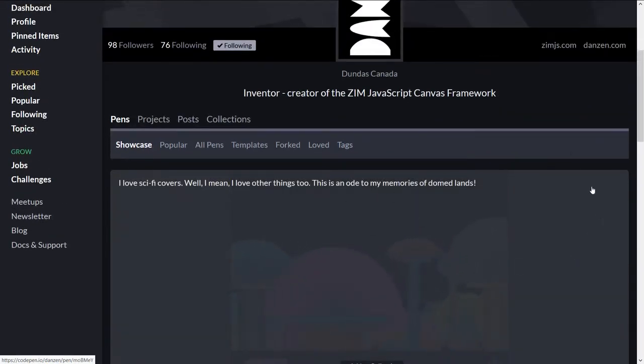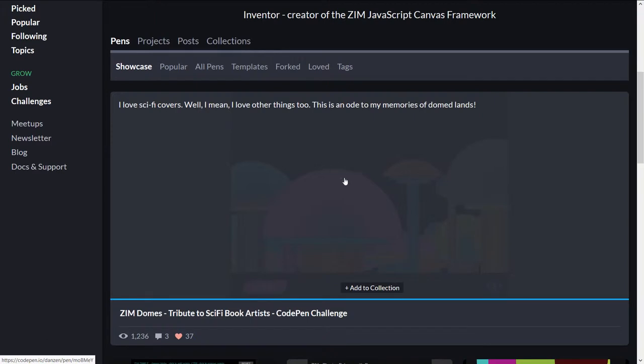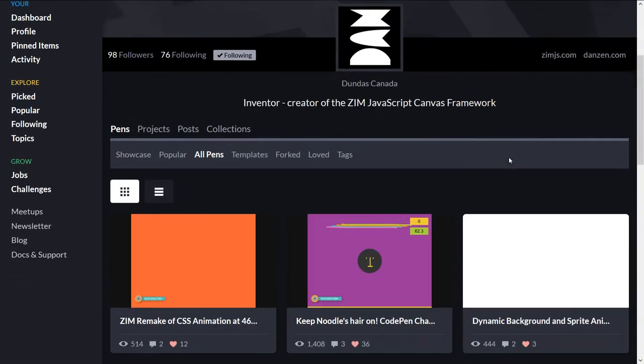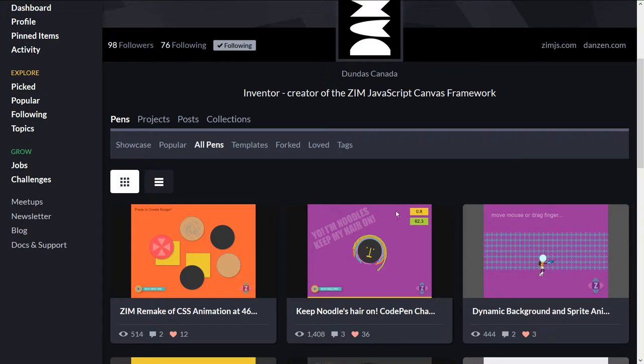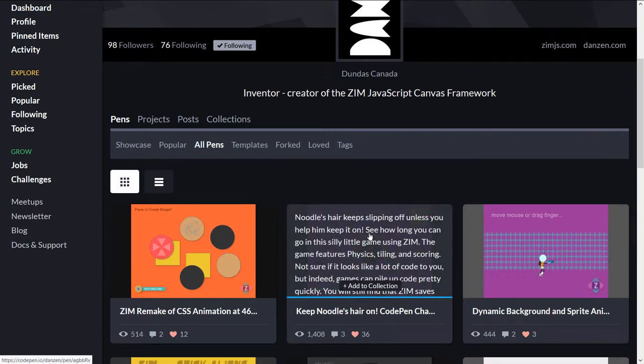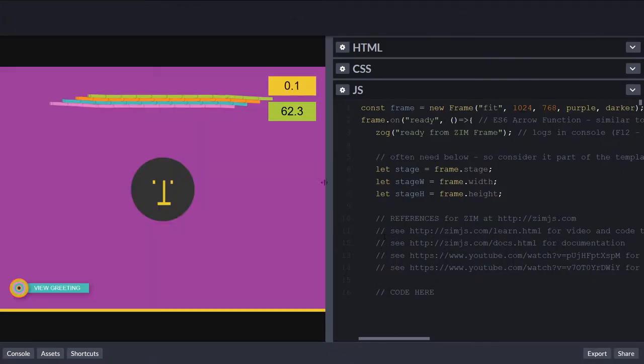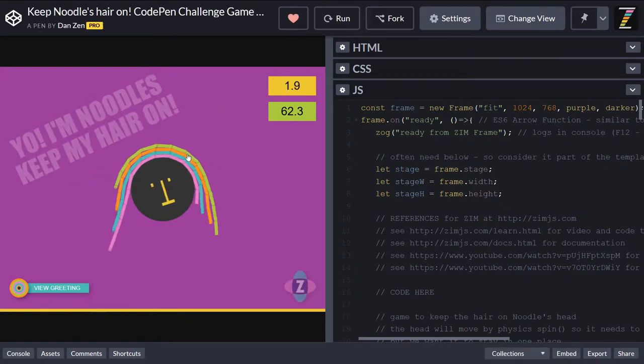Unfortunately, this is kind of the old one, I don't like this either. This whole thing goes gray. I'm trying to show you this thing, and as soon as I roll over it, it does that. But anyway, we now have to say all pens, because the showcase, you've got to update the showcase. And this one, which I can't show you because as soon as I roll over it, it goes to a bunch of text. Anyway, that one right there is a game where hair falls on it. Isn't that cool?